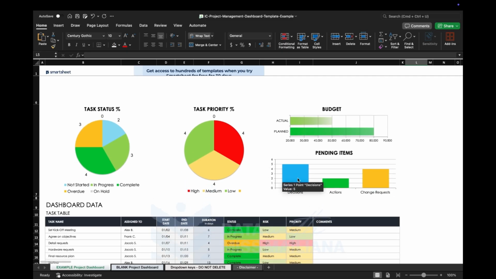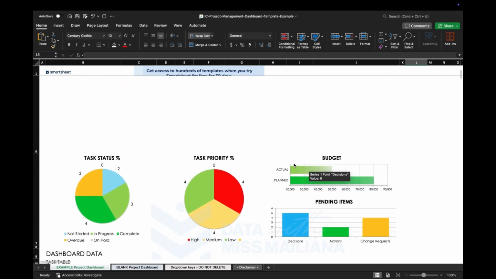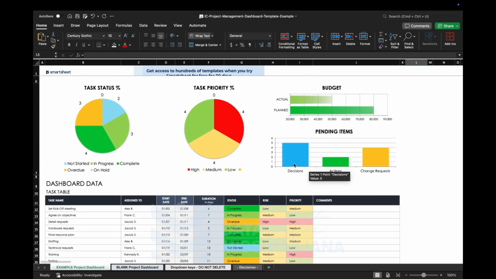We also have what is more of a bar chart, and we have this as well, which is a column chart, talking about decisions that were made, actions that were done, and change requests, things that are going to be changed. These are charts, and when they all come together, it forms a dashboard. For this template, the person says that we have arranged the chart according to how it's supposed to be presented, but if I don't read it out for you, you wouldn't know what is going on here.